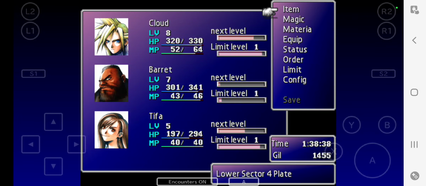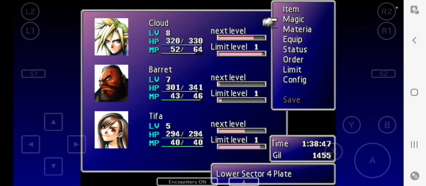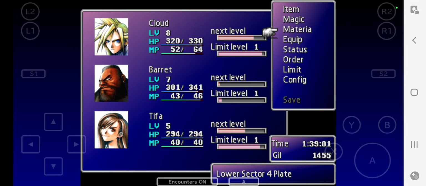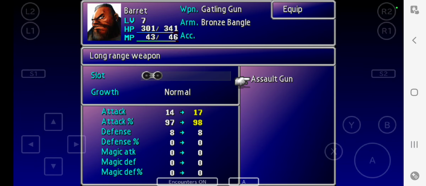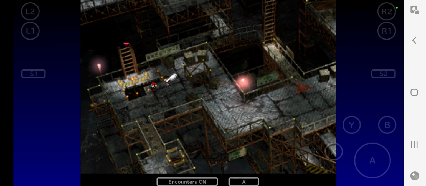Tifa is literally about to die. So let's use a potion on her. There. Everyone else is pretty good. Now. Okay, I got materia on him for what? Lightning and ice? Let's see. There. Can I use materia on her? There, give her something because she sucks. And then this guy, there. I think that'll help.